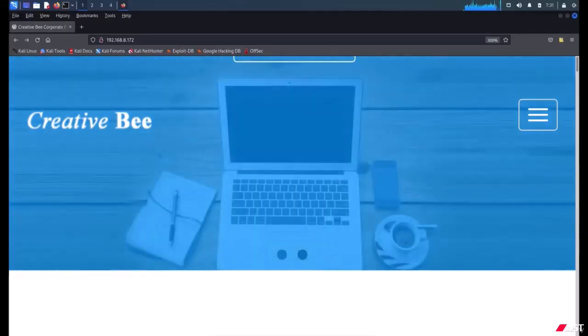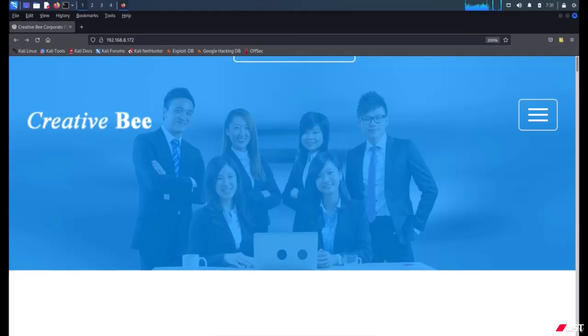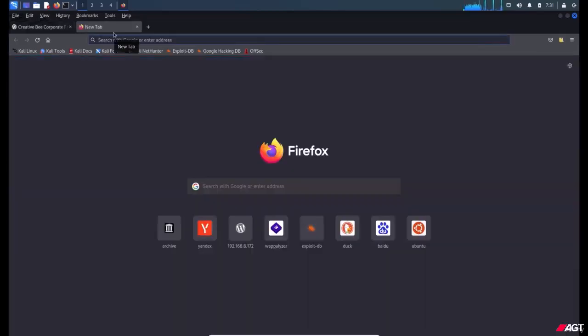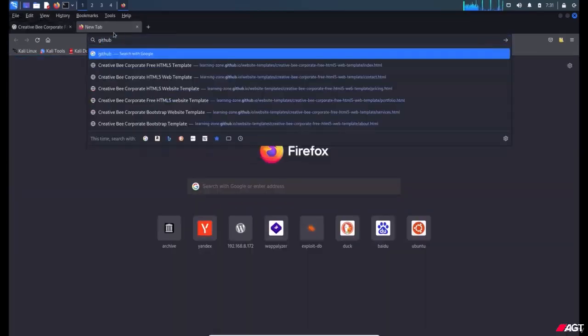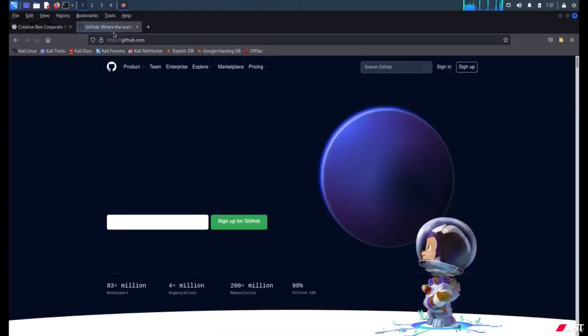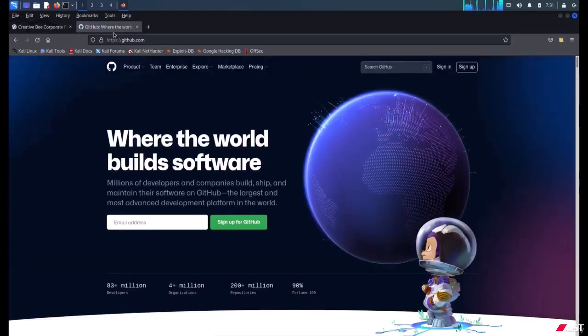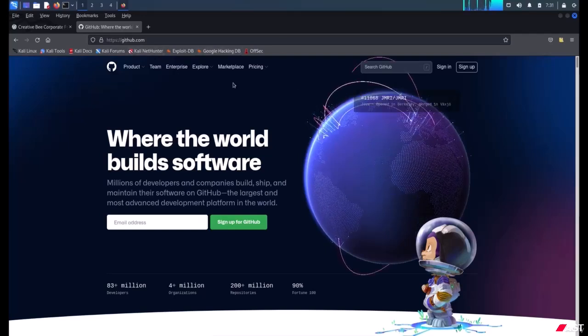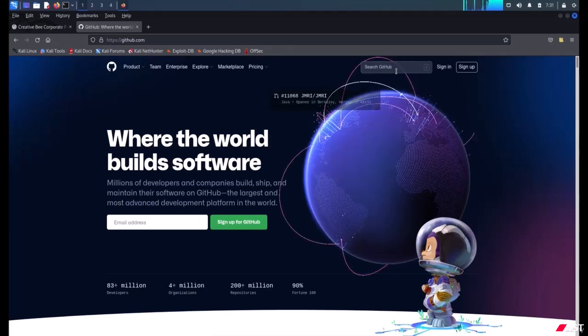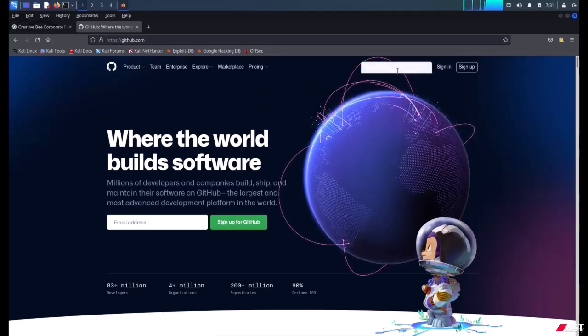Sometimes you can find useful information on github.com. It's a version control system that programmers use. It makes it easy to work together with other programmers. If you go to github.com, you can find all kinds of programming projects. So it might be that there's some information about your target website stored on github.com. There are some other variants of GitHub as well, like GitLab and others. And you can search for a specific website.